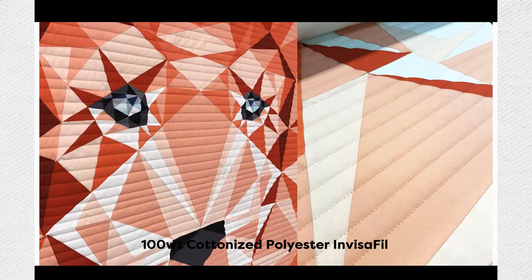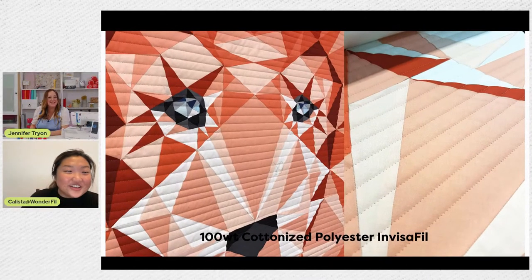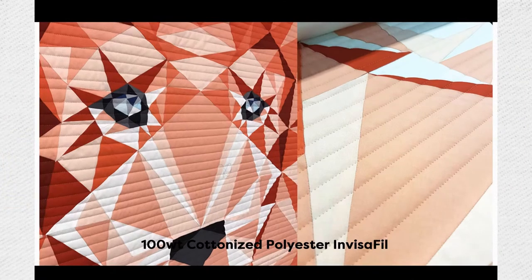I know. That pattern's downstairs too, and no one's made it here yet. It's nice to see it come to life like that. You guys got to do it. I haven't made too many quilts, but this was the first quilt I ever made. Pieced it all with the Deco Bob top and bottom.